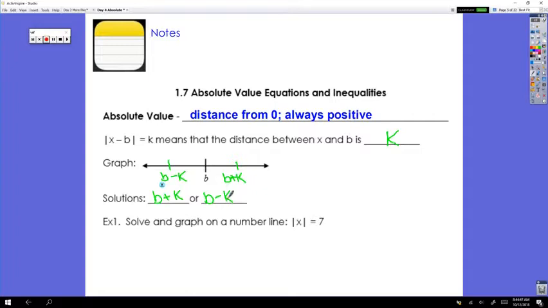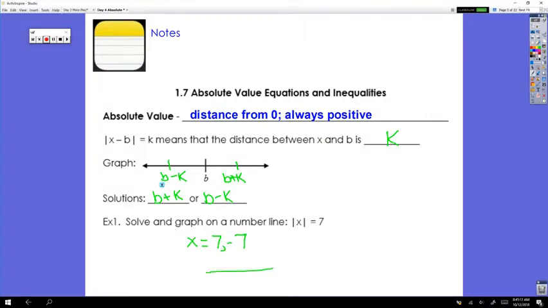So let's look at this here. The absolute value of x is equal to 7. We know inside of this, x could be equal to 7 because the absolute value of 7 is 7, or it could be equal to negative 7 because the absolute value of negative 7 is 7, because we know the absolute value just makes everything positive. So our two answers are x is equal to 7 and negative 7.